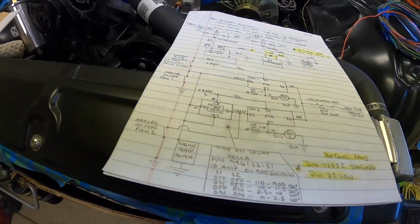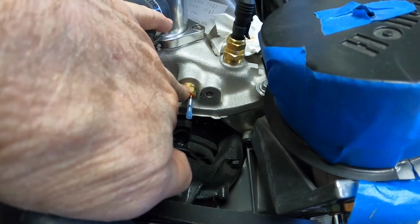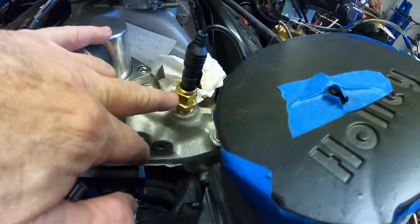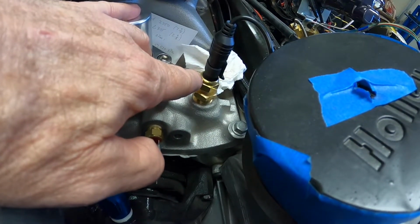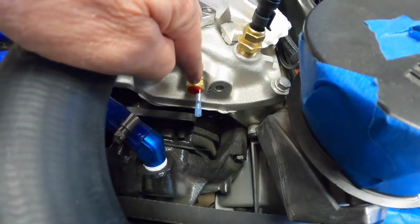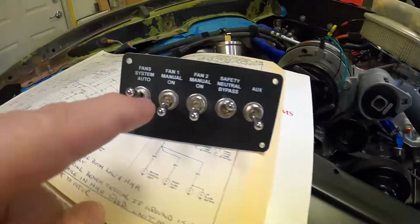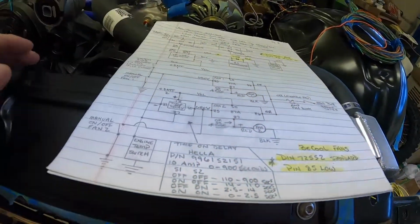That's going to supply the ground to the relays for the fans, and this is set to come on at, if I remember right, 205 and shut off at 195 or something like that. And this is a sending unit. This is not a temperature switch, but a sending unit. I'm going to be running Dakota Digital instrumentation, so this is their setup here. So switch, temperature indicator, or sender. So anyway, that's the temp switch there. And like I said, I have fan 1 manual on and fan 2 manual on to supply separate grounds.